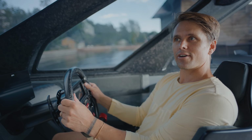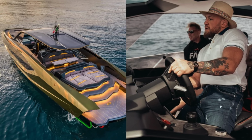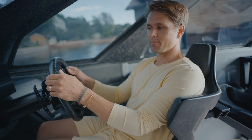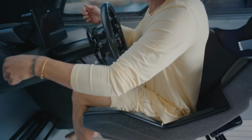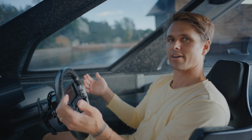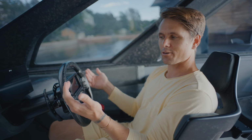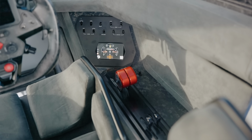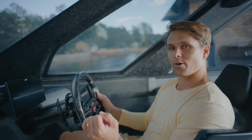I don't know if you've seen the Lambo boat that Conor McGregor has. The backrest in that boat is like a meter behind him, so he has to sit on the front to reach the steering wheel. And anyone who's seen a car video of mine knows how important it is to have the wheel at the correct position, not too far out. But yeah, this is where you drive, unless you're really going flat out crazy maniac style.